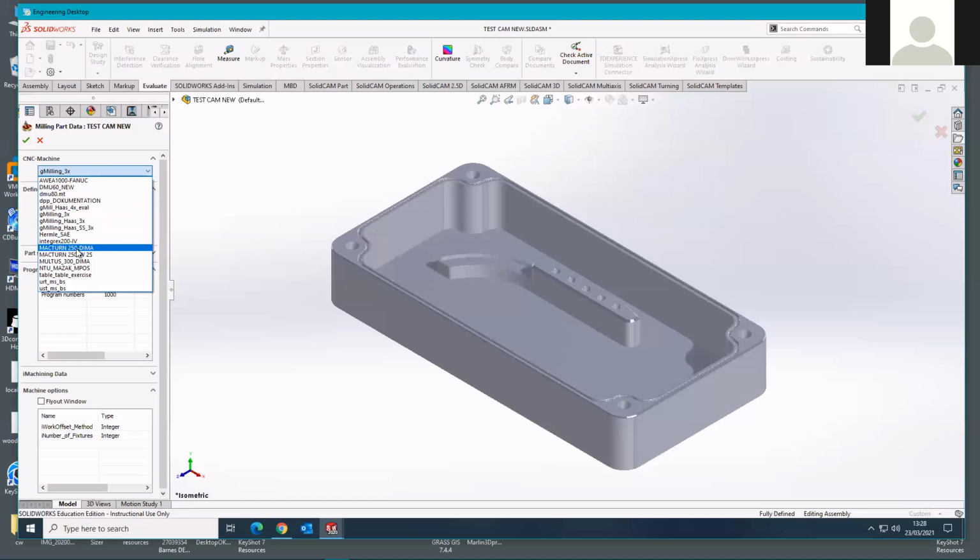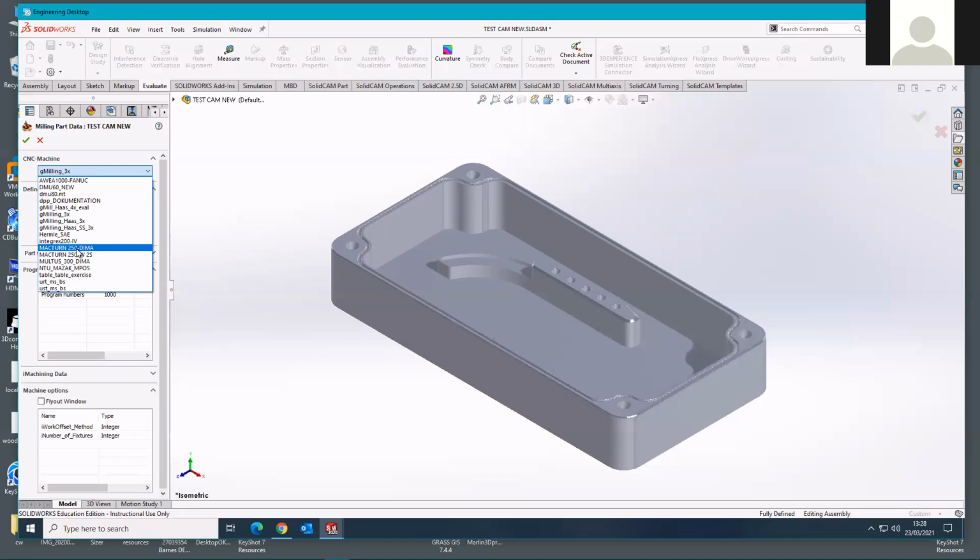The language overall is NC code, and it obeys certain rules, but every manufacturer puts their own little twist on it, so that you need what's known as a post processor in order to make your CAM program compatible with whatever CNC machine you're going to run that program on.